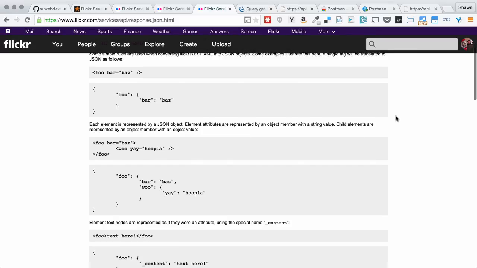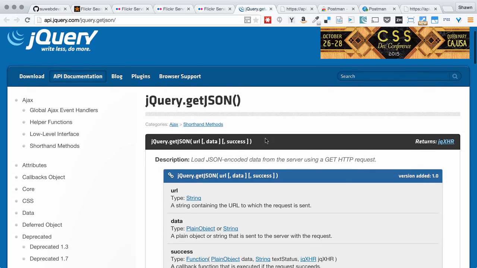And one of the ways that we're going to avoid issues is that we're going to follow this example that is provided for us on jQuery's getJSON page. So getJSON is a method that allows jQuery to make an asynchronous request to a server to retrieve some JSON data. So this is basically an AJAX style interaction. Now jQuery does have an AJAX method as well, so you don't want to get confused. The getJSON method only gets JSON data. The AJAX method could theoretically get all different kinds of data and bring it back to you.